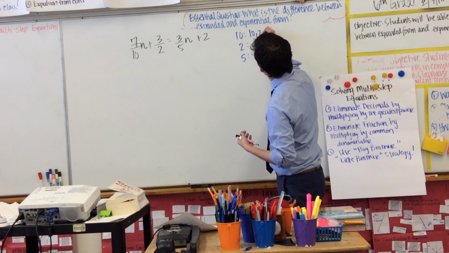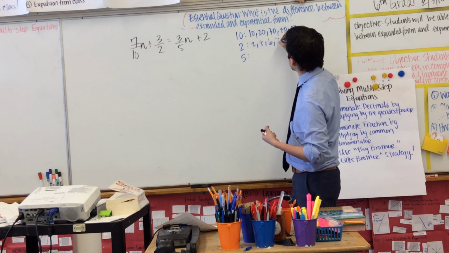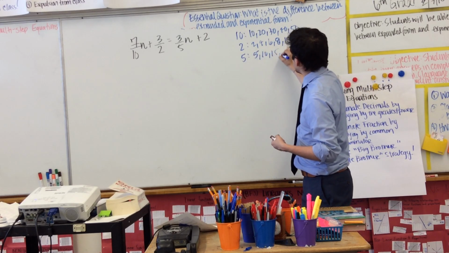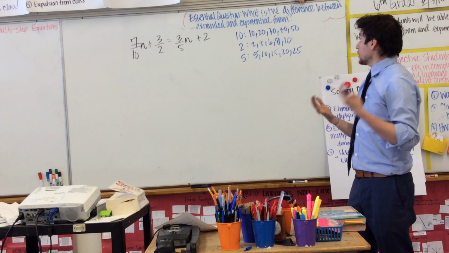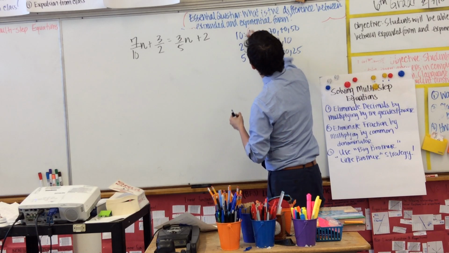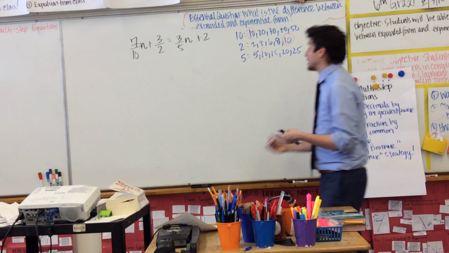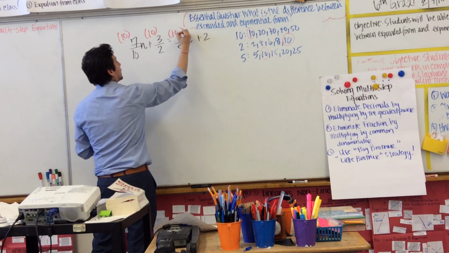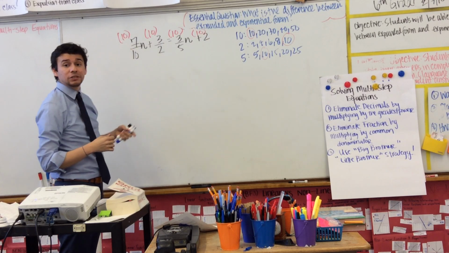So this one is 10, 20, 30, 40, 50, 2, 4, 6, 8, 10. And this one will be 5, 10, 15, 20, 25. So you look at these and you ask yourself, what's the common denominator that they all share in common? Well, in this case, it's going to be the tens. They all share the 10. So you're going to multiply everybody by 10. Okay? So here you go. 10 times 7 should be 70.